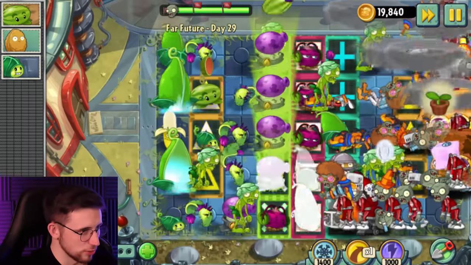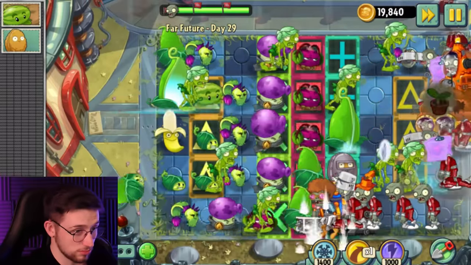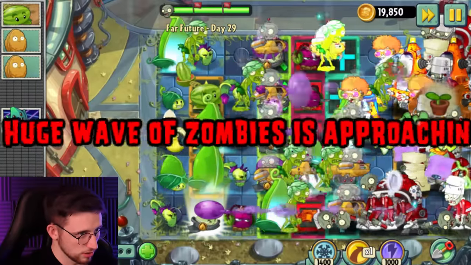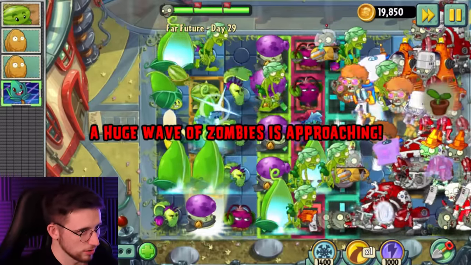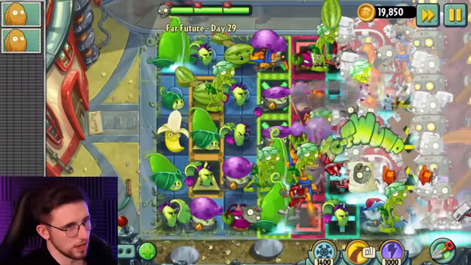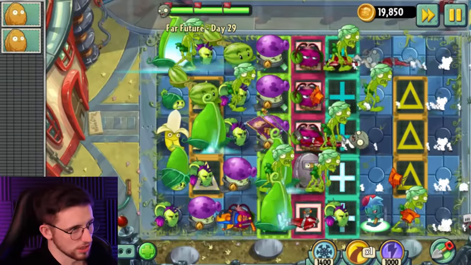See, as weak as fume shroom is, that plant food, I like it. I'm going to have to specifically hit this one just so I can push that back. We don't time warp just yet. Not just yet. Now we time warp. Because I need to get my bearings.